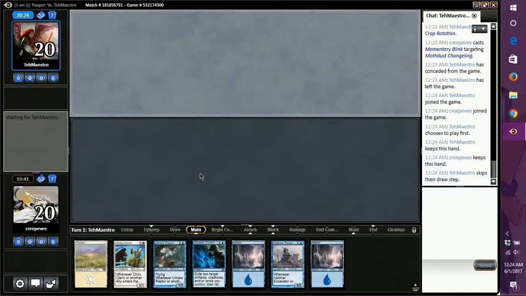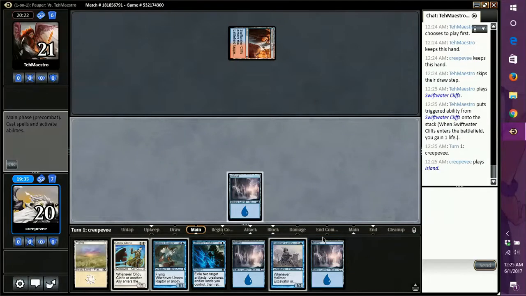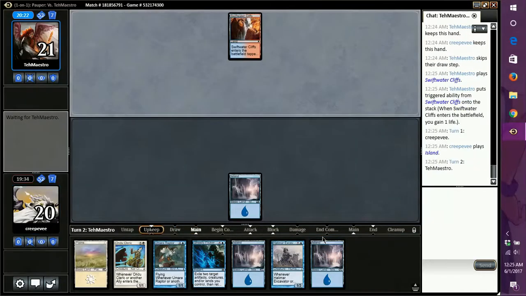We will be on the play. Draw, I mean. Get them mixed up for some reason. Our opponent gets their Swiftwater Cliffs. We're going to play our Island, and we're going to pass.